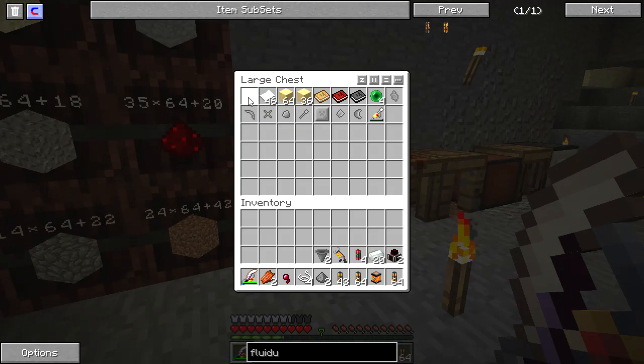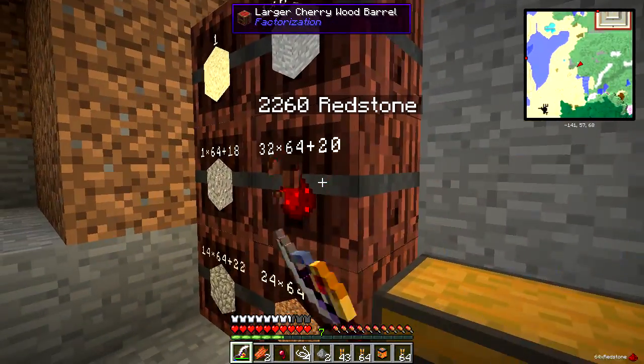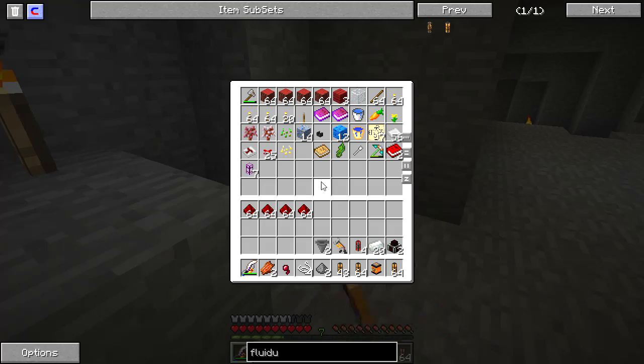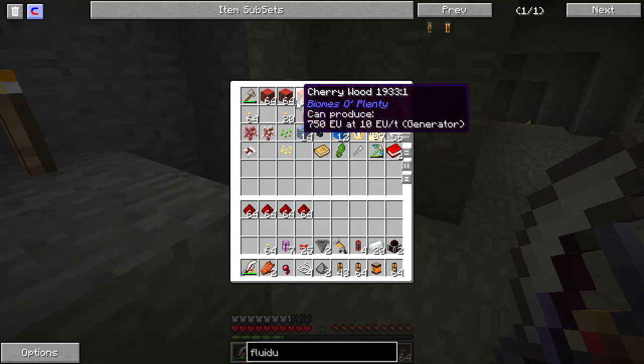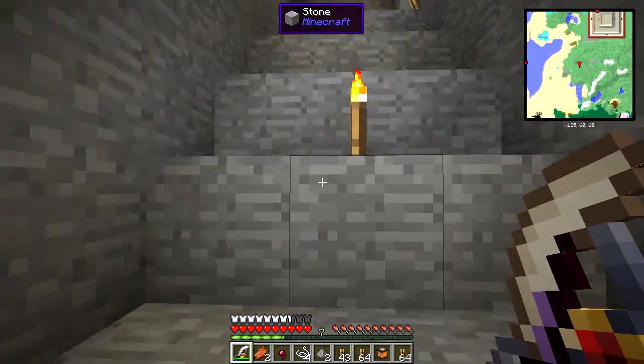Hoppers are always nice to have. I'm sort of just collecting a bit of stuff so that when I find myself over at the other base, and I'm not done yet, but at least I'm starting into some of these processes, I'll have at least some of the things that I need in the chests nearby. Let me go up here.